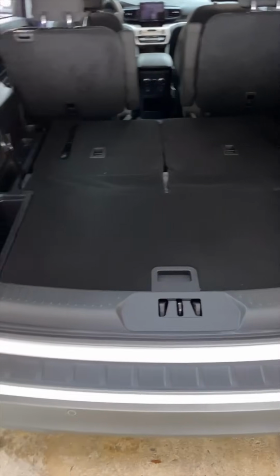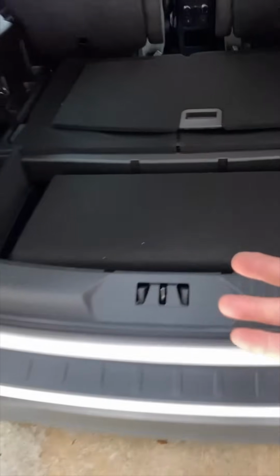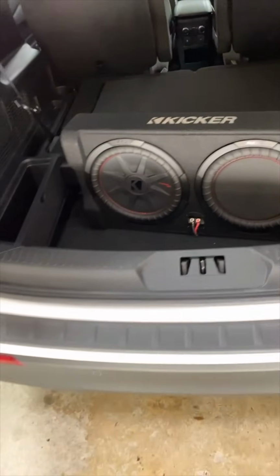So, voila. No subwoofer visible. Well, except for that little piece of wire right there. In the Explorer, it has this wonderful cubby hole underneath here. Underneath that is the spare tire. And this is a Kicker Comp RT 12 downfiring box.